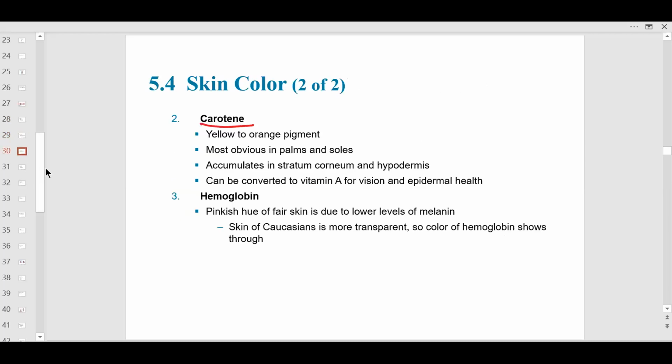Carotene is the yellowish pigment, and vitamin A is based on carotene. This is important for your retina rods and your eye, your photoreceptors. That's why I say eat vitamin A. It's good for your eyes. So that's good to know. And that's a yellow-orange pigment, like in a carrot or an orange. And that accumulates in the outer part of the skin. So vitamin A, carotene, I think it's important. Hemoglobin. Yeah, this semester we're not talking a lot about hemoglobin, but it can change the hue, so to speak, of your skin. I'm not going to ask you that.